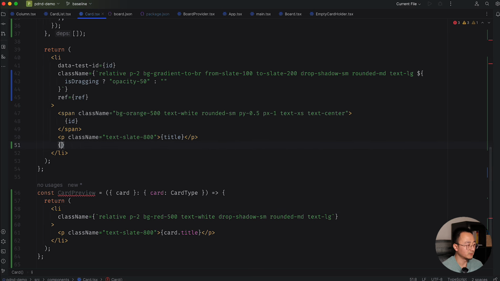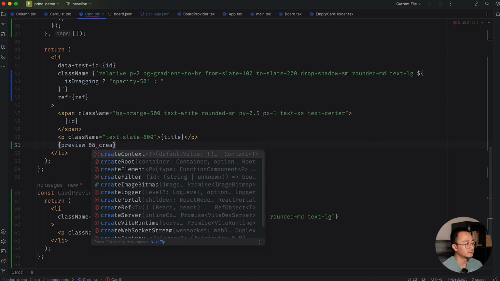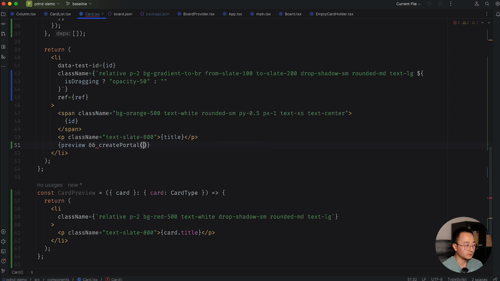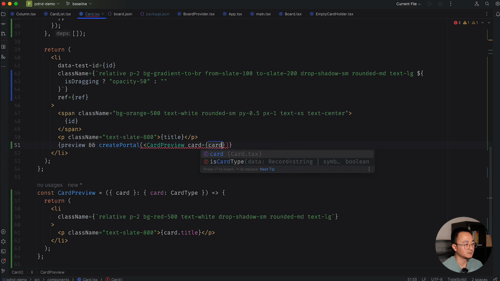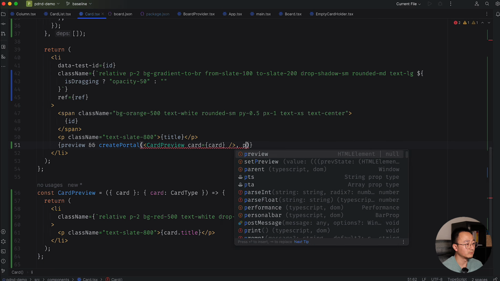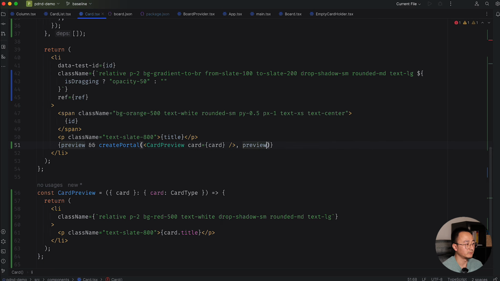And then in here we say if the preview is available, we'll create a portal with a CardPreview, passing the card to it, with the preview, right?